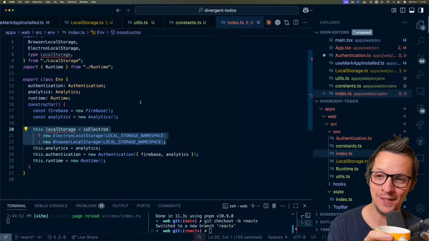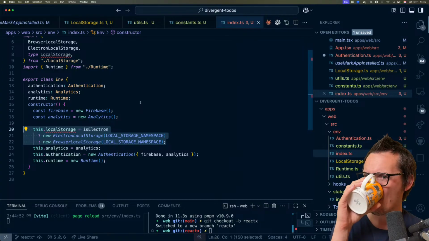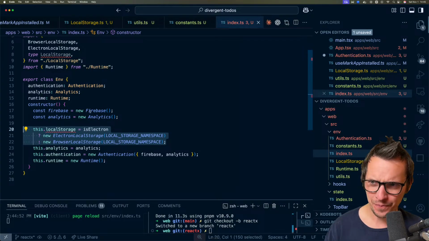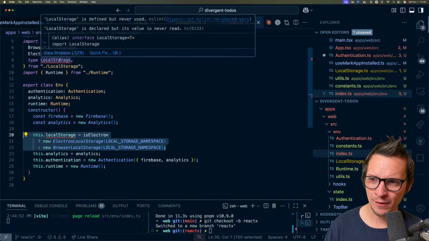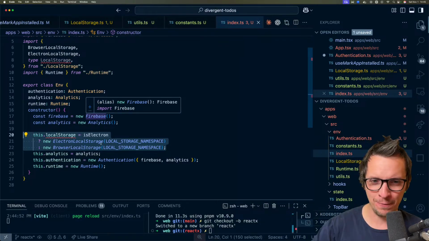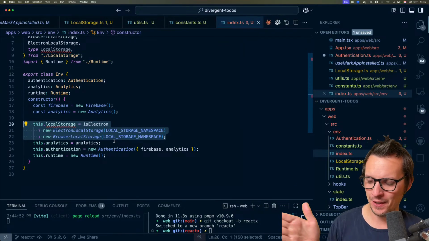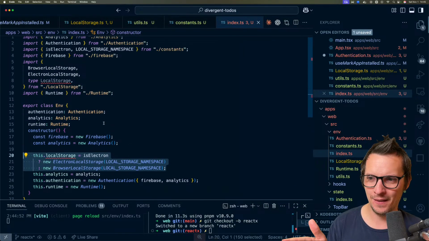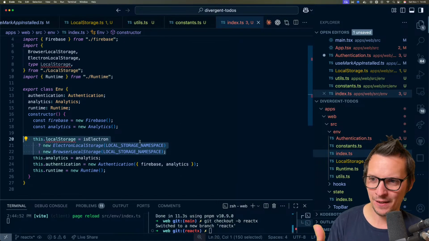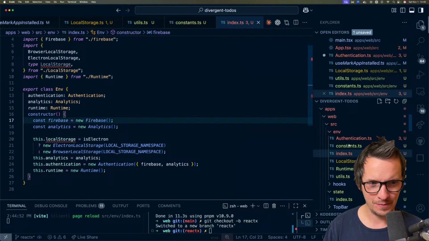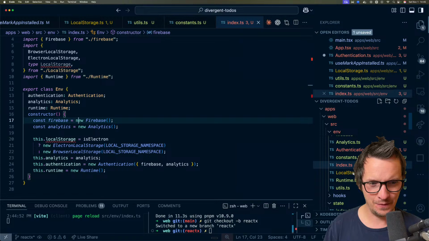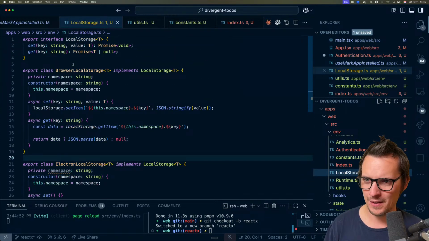Because the point is that there's different parts of the code that need access to this local storage. But I don't want one local storage where I define the type. I just want to create, you know what? This is not what I want.